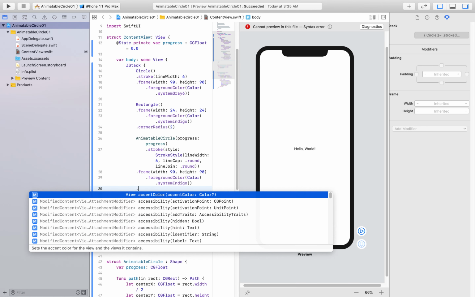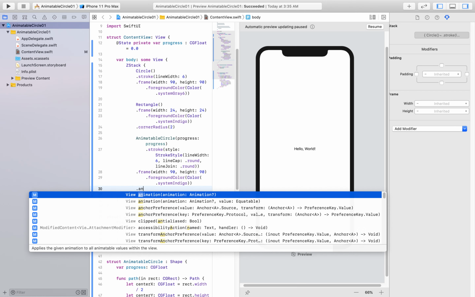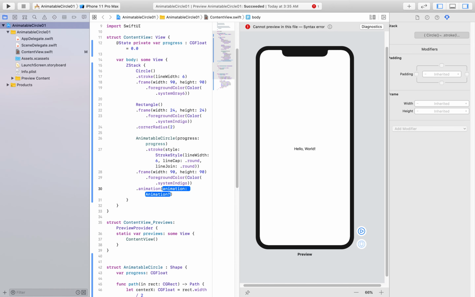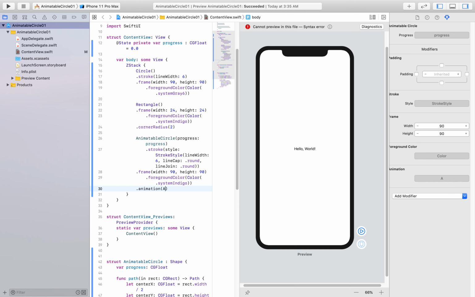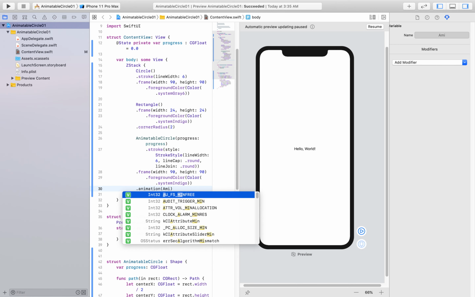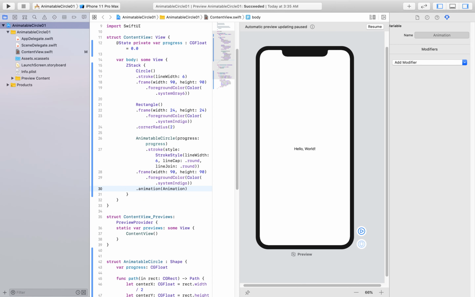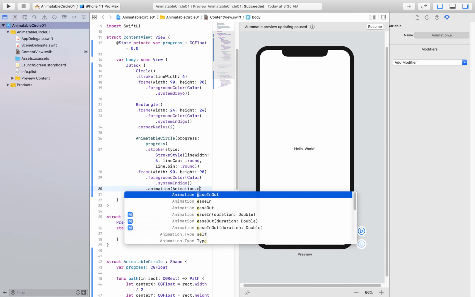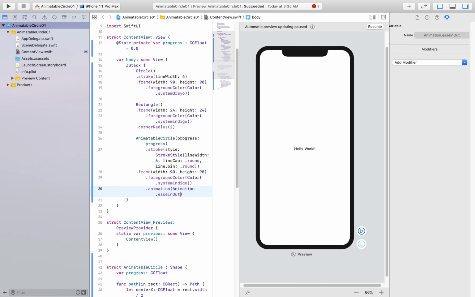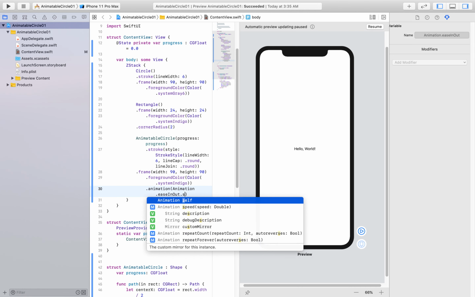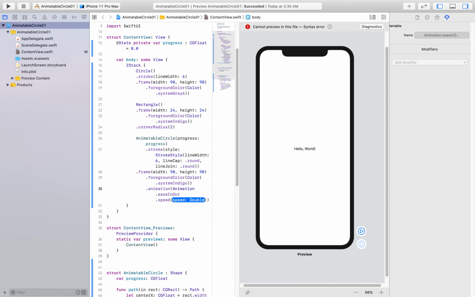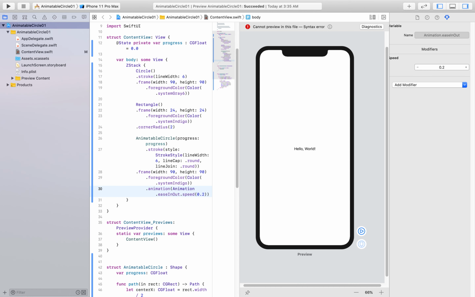And animation now. So what's gonna be animation? Gonna be animation. Yeah, animation dot ease in and out dot speed. So what gonna be speed? I use 0.25.